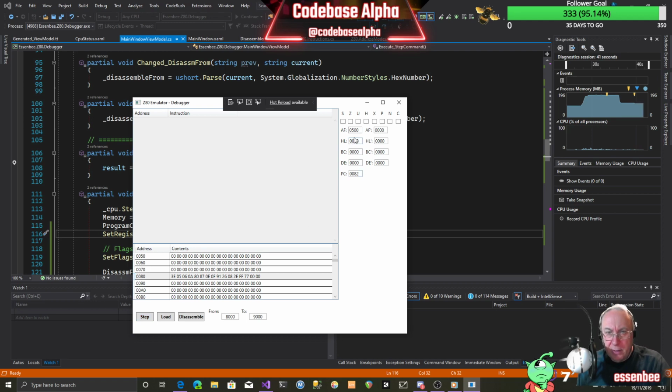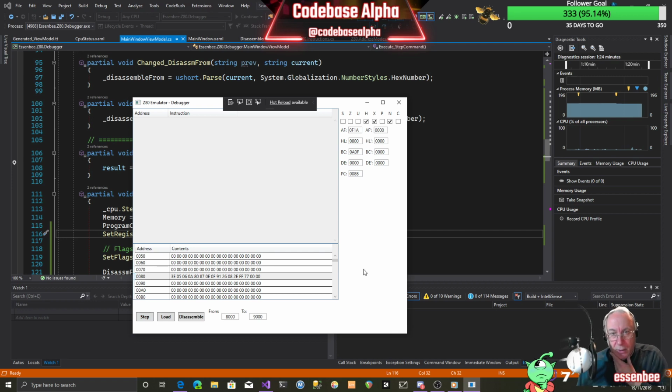The 5 gets loaded into the accumulator. I expect the 0A to be loaded into a different register, and it goes into B. See, 0A gets loaded into there. Okay, and then we're going to step. Then we're going to double the accumulator. We're going to add the accumulator itself, so we should get 1E, which we do, 1E there. And then we're going to load 0F into C. We've done that. And we're going to subtract C from the accumulator and go back to 0F. And that's basically the end of our program.